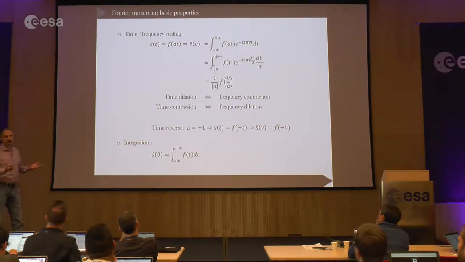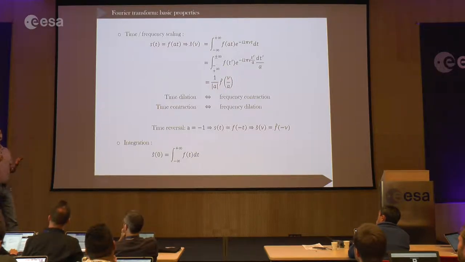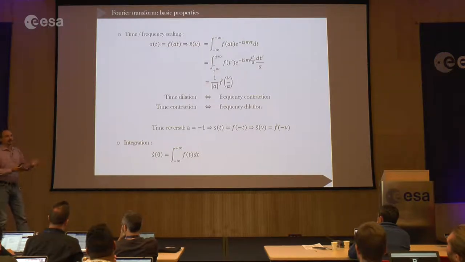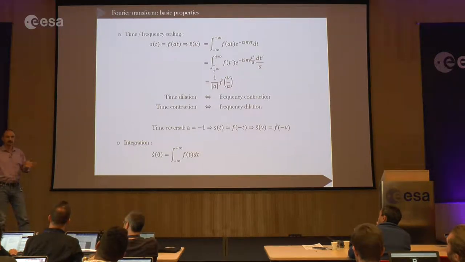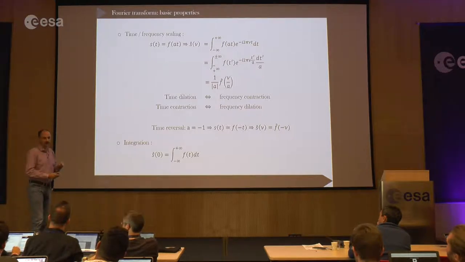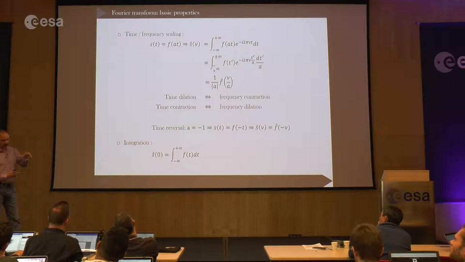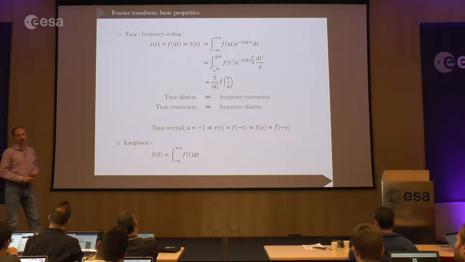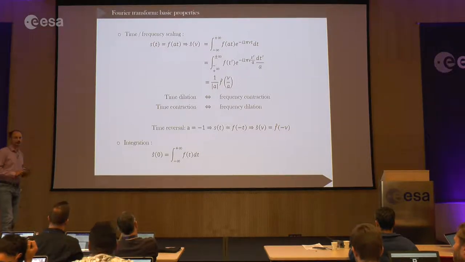If you did optics, for example, you know that the Fraunhofer diffraction is the Fourier transform of your input wavefront by whatever object is in the wavefront. For example, the diffraction pattern of a circular aperture, so typically a telescope, will be an Airy disk. That's the Fourier transform of this circular aperture. And if you squeeze your aperture, you will diffract more, and so your Fourier transform will be enlarged. If you enlarge your aperture, vice versa, you contract the diffraction pattern due to that property.